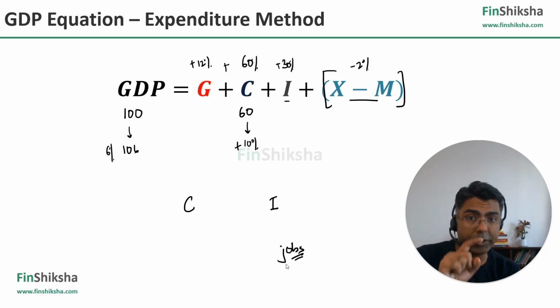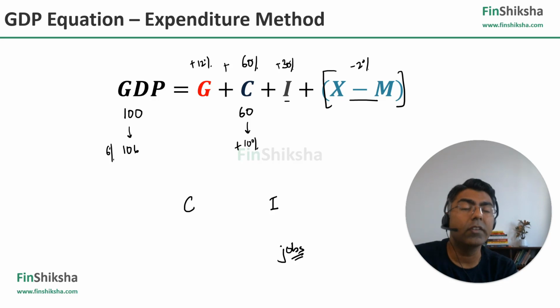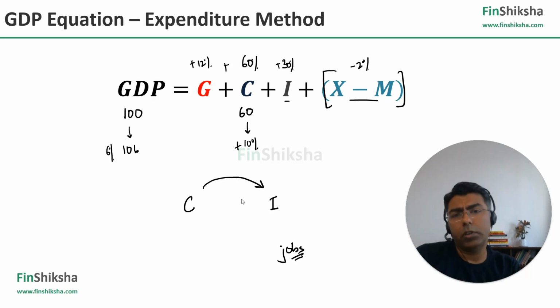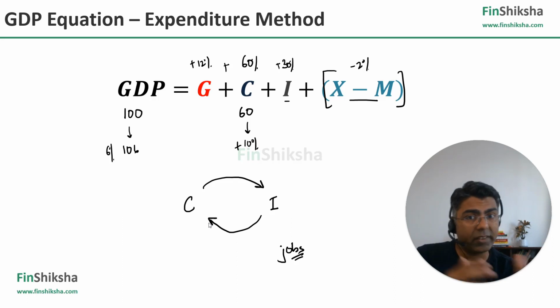So I, which is business investment, and C, which is consumption by private individuals, go hand in hand. If you increase consumption, the likely scenario is that you will see demand for products increase, which in a way increases the production in the country. And when businesses understand that production needs to increase, they will add capacity. When they add capacity, there will be more jobs. When there are more jobs, you will automatically see consumption going up. Vice versa is also true.